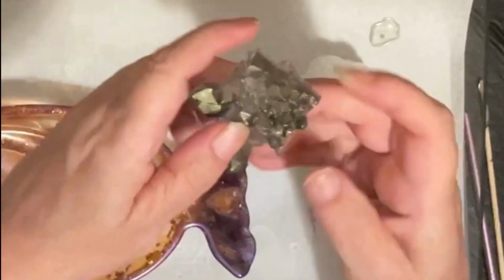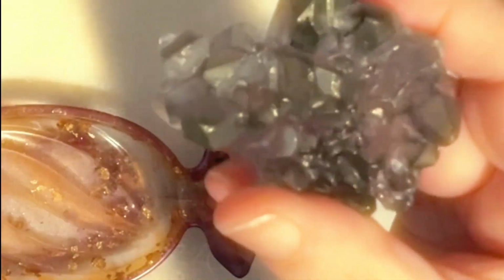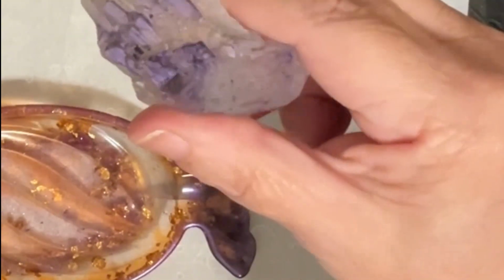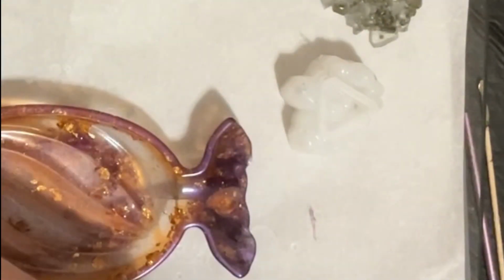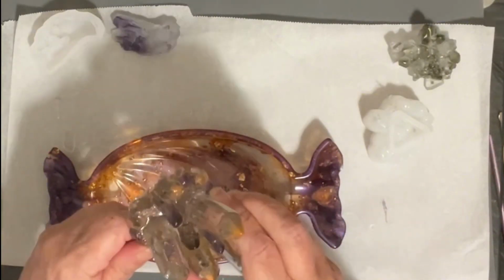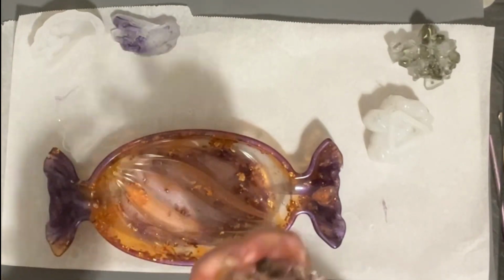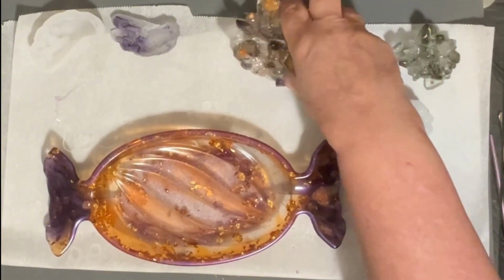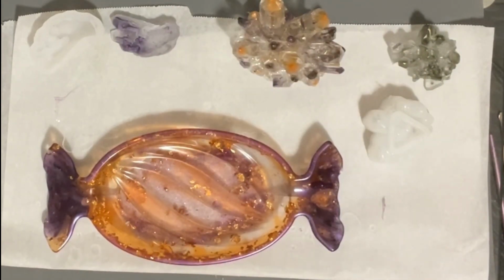Oh, this is beautiful too. This was with the seaweed. That looks really beautiful. And this one was done with violet rain, this little piggy. Beautiful. Now this on the side, let me see. I got this nice and glossy, and I'll put that down, and we'll take a close up of that. I'm gonna take you down. Just give me a moment.